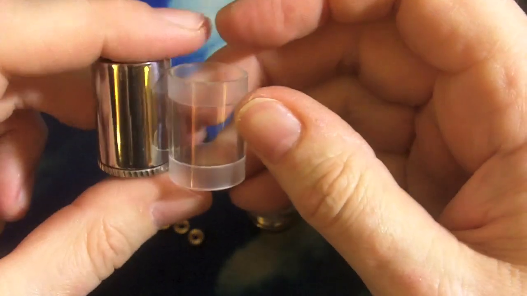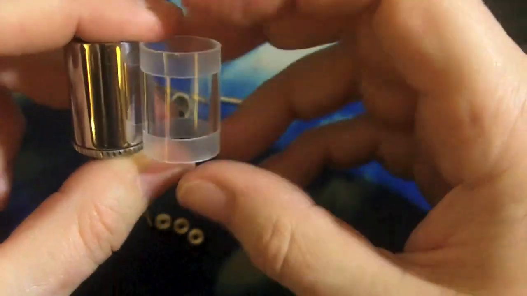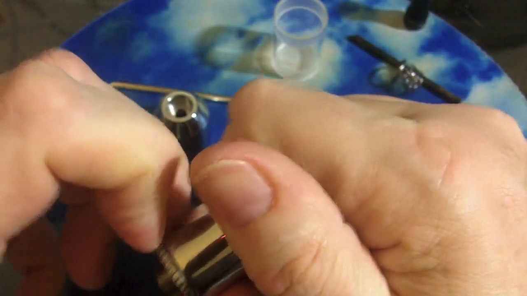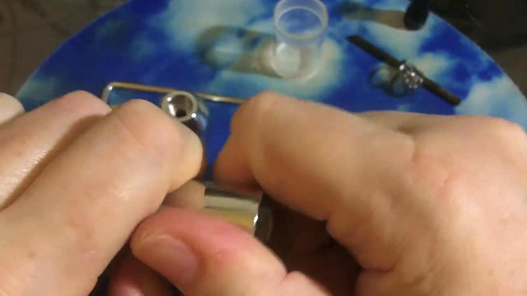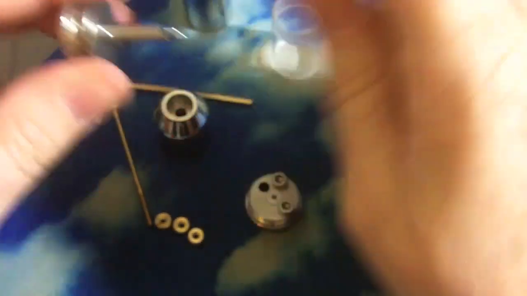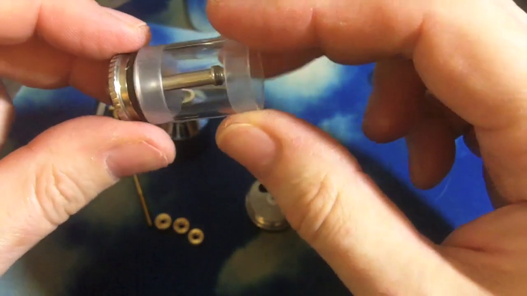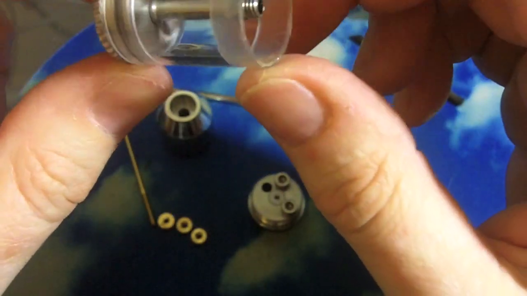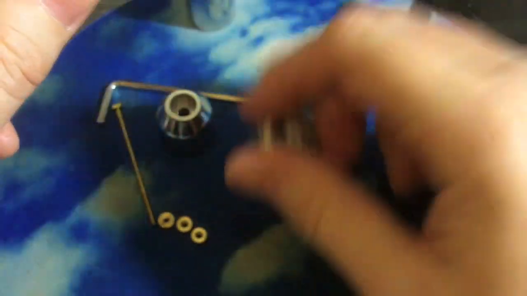However, when I was ordering this, I also ordered the clear tank for it so that I could use the plastic clear tank instead of the stainless steel tank because I really like to have an idea of how much juice I have left. I also kind of like to know where the wick is, so that I can angle it the right way when I'm vaping so it wicks well. So, push the clear tank on. The procedure would be the same with the stainless steel tank.